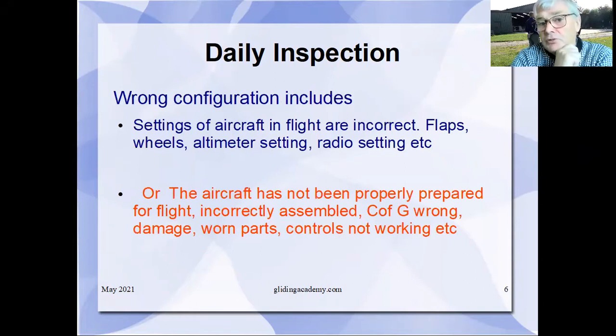If the aircraft is in the wrong configuration, it has not been assembled correctly perhaps, or the settings have been incorrectly set by the pilot, which of course there's nothing that you can do about. Or there's something else fundamentally wrong. The configuration is wrong, the aircraft has worn parts on it, or controls aren't working properly.